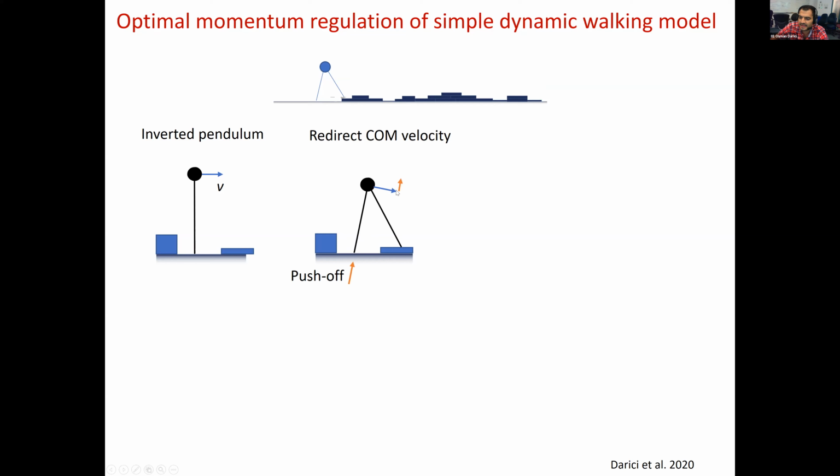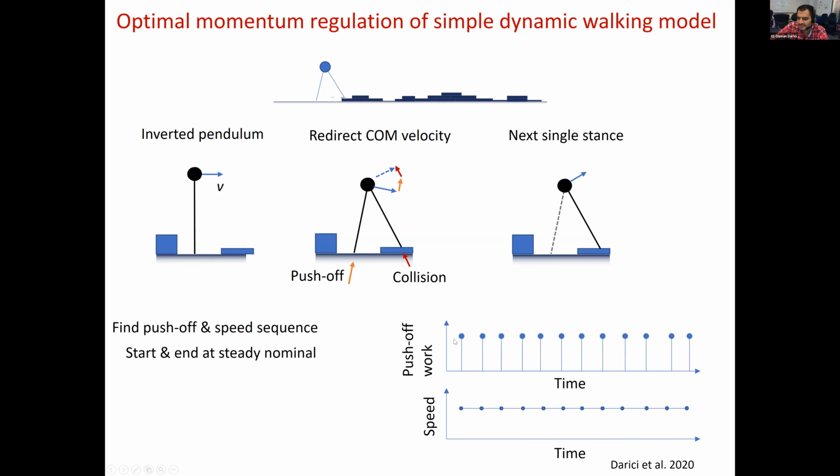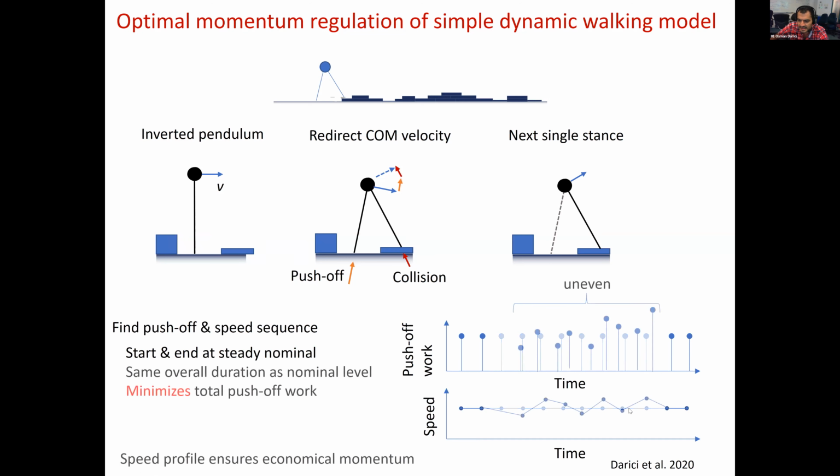At the end of each step, the model has a collision impulse, which is a rough modeling of human heel strike, which makes the model lose energy. This impulse makes the model again redirect its center of mass velocity. After these step-to-step transition events, the model goes on to the new step. For level terrain walking, we expect the push-off work or impulse should be constant and the model should have a constant speed. But we ask the model to modulate its push-off while going over uneven terrain while minimizing total mechanical work, or push-off work, given speed and distance constraints.